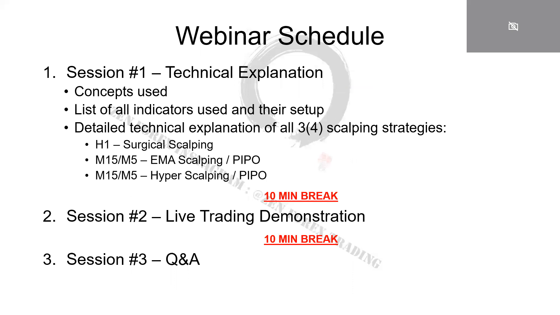This is the schedule. The first part of this webinar is a technical explanation — I'll go through all the concepts I use, give you a list of indicators and how I set them up, then delve into a detailed technical explanation of all four scalping strategies. We're going to talk about scalping on the H1 timeframe, which is surgical scalping; then M15 and M5 scalping with EMA scalping and hyper scalping; and then PIPO — price in, price out — a real basic but fun strategy if you just want to jump in and out of trades on a really low timeframe.